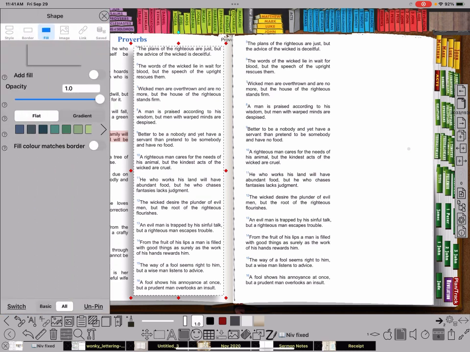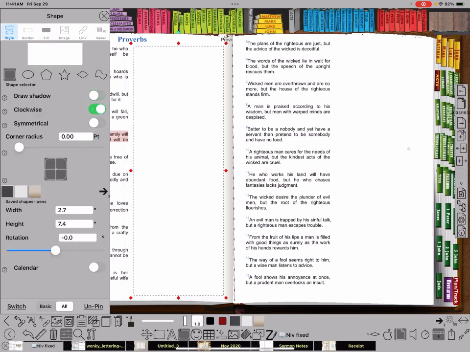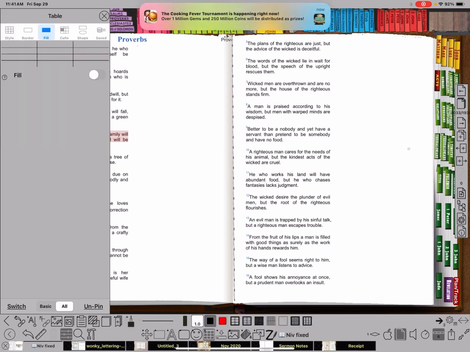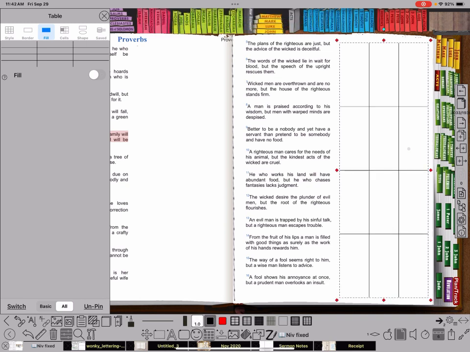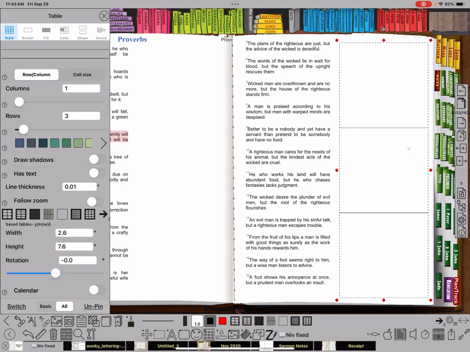So now I have a space to draw. But if I wanted lines on the right side so that I can write stuff, then I would draw a table and make it one column and a bunch of rows. See, now I have a place to write if I want to. So I have a choice of either way of doing that.